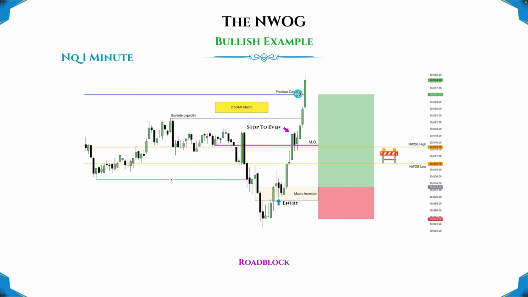If we're targeting previous day high, we look at what's in between our entry and our target. Well, it's that new week opening gap. So we want to see price close above as confirmation, and then we can move our stop loss to even. And look at how it supports price after we close above, on the way to our target. Beautiful, beautiful delivery, and this is the type of delivery you're looking for in your trading.